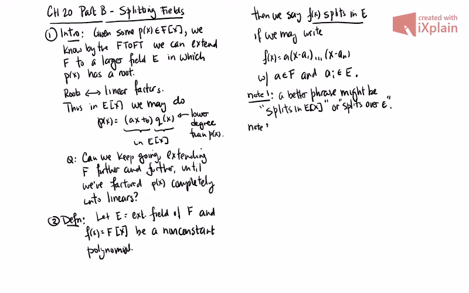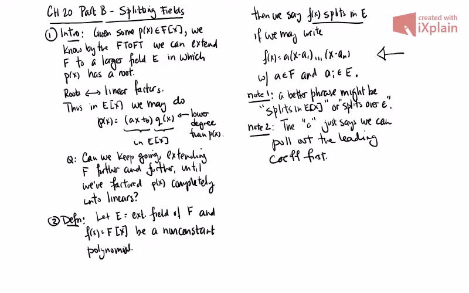The second note is this a. In this factorization up here, we have this a, which is in F, and all the other a's, which are in E. That a is just there to say that we can pull the leading coefficient out. It really doesn't make a difference. Most of the polynomials we look at will have leading coefficient 1 anyway, so that's not a big deal. You can just think that all our polynomials have leading coefficient 1, and you can throw that out.